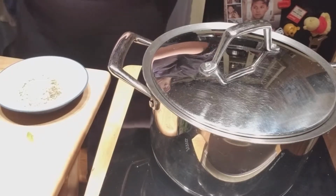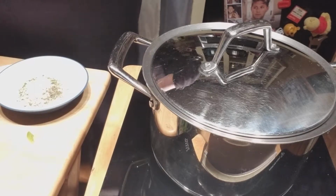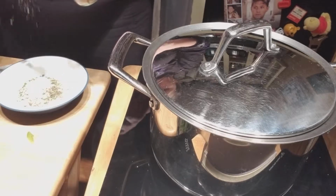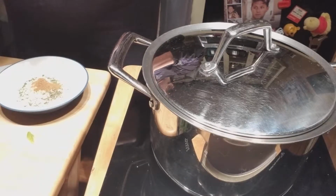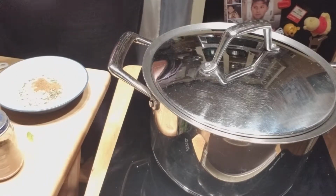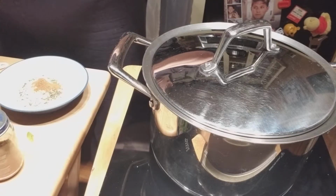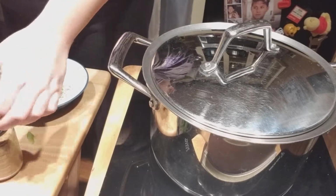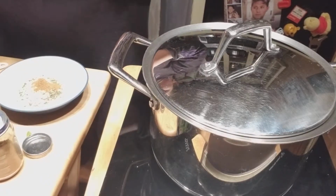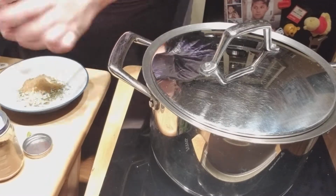Now, this is going to be my 1/2 teaspoon measurements. I'm going to put a 1/2 teaspoon of cumin. I'm going to put a 1/2 teaspoon of organic ground coriander. And get the little lid thingy off. Dust it out. Coriander.